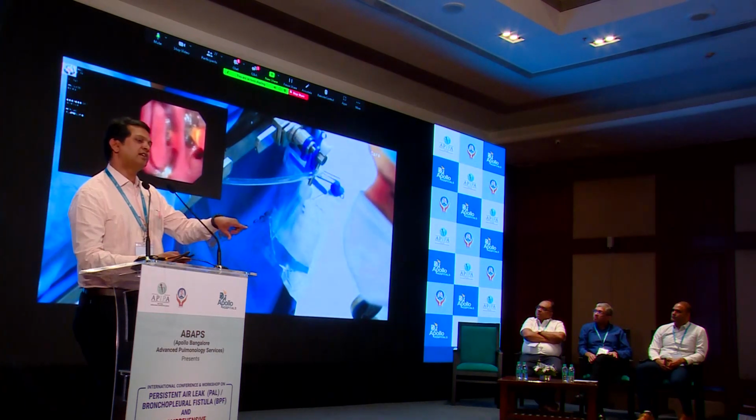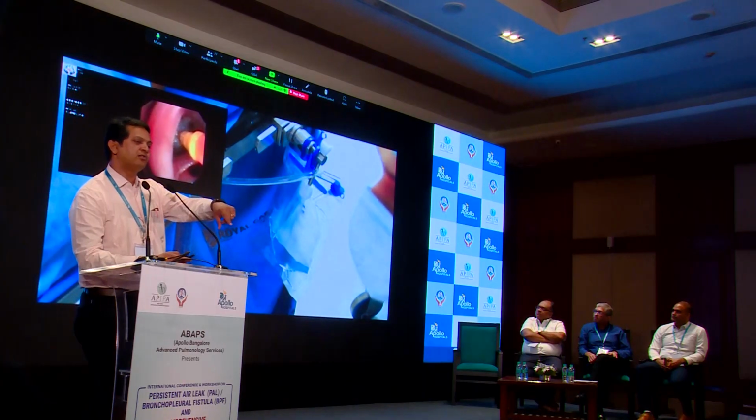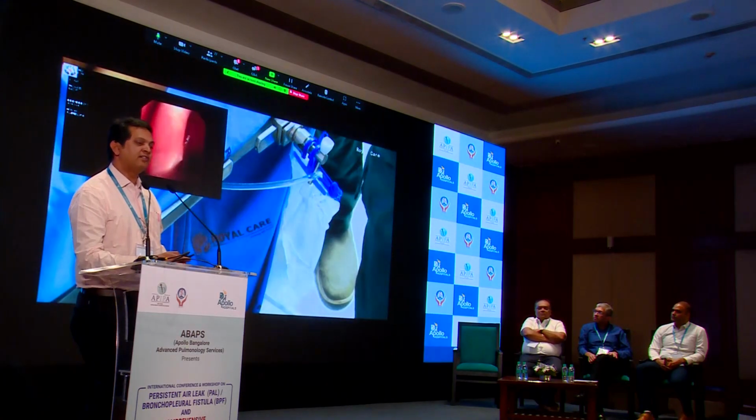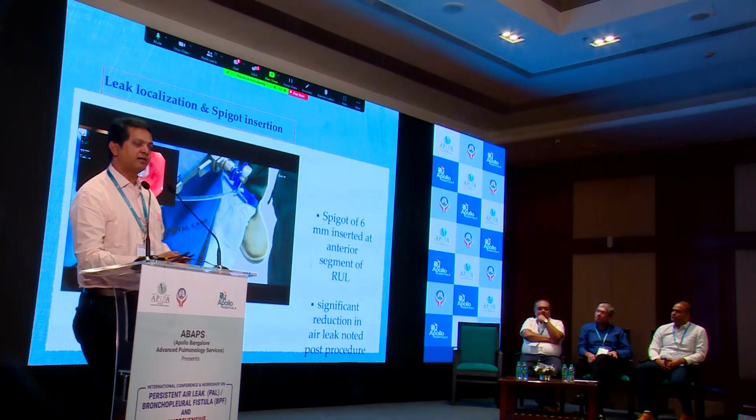You go further distally between the two subsegments, and then you do it, and you can still see that. So we got that smaller area. So you go as distally as possible. And now you can leave that Ravi's spigot that we did, and that will be in the session in the evening. So we just put in a spigot and immediately it stops.